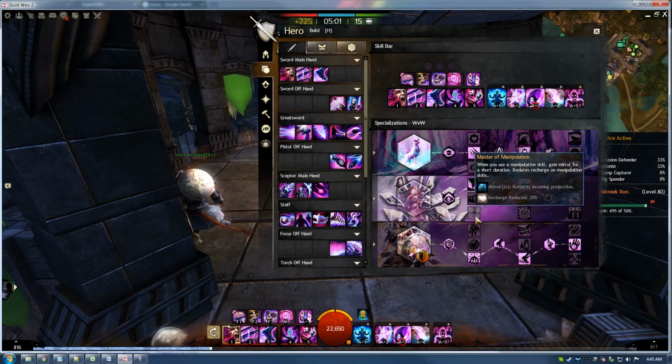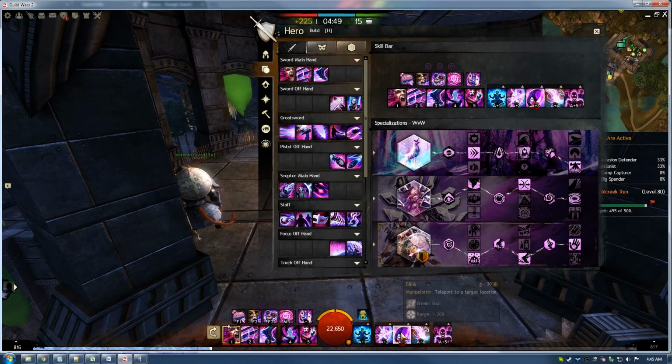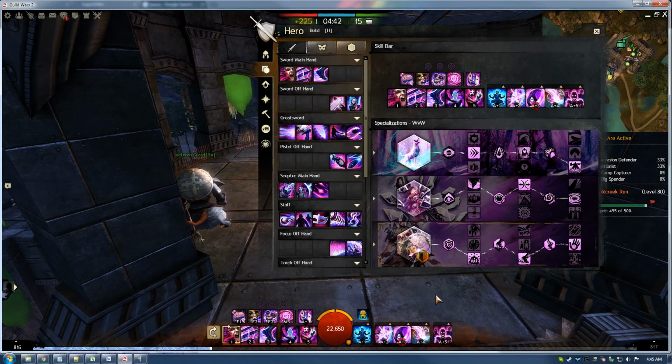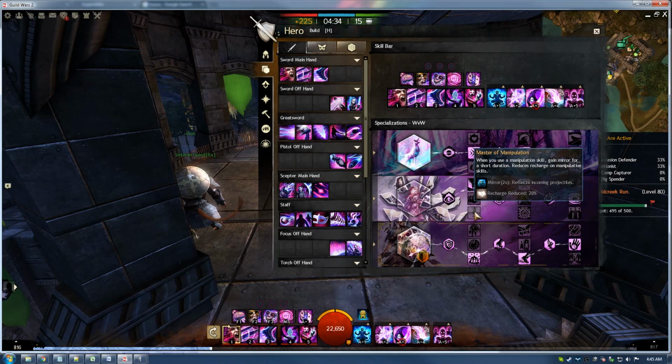And I know this may seem crazy because look at this one, right? When you use a manipulation skill, gain mirror for a short duration. Alright, that part sucks, but reduce recharge on manipulation skills. Mass invisibility is a manipulation skill, mimic is a manipulation skill, and blink is a manipulation skill. 3 of the 4 that I'm running are manipulation skills. Why wouldn't I want the 20% cooldown, right? That's insane, that's awesome, that's great. Yeah, well, that first part, mirror, really sucks.